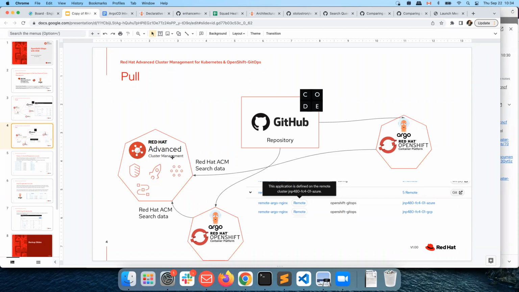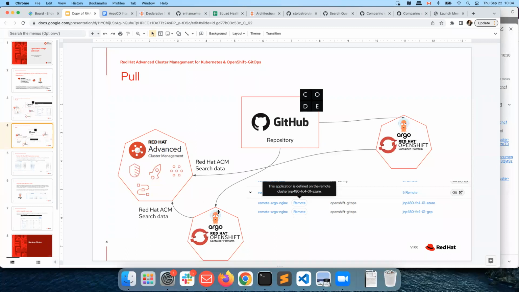So from here, we can see that there are some challenges in this pull model. The first challenge is how do we deliver the ArgoCD application templates to the managed clusters in an automatic way.